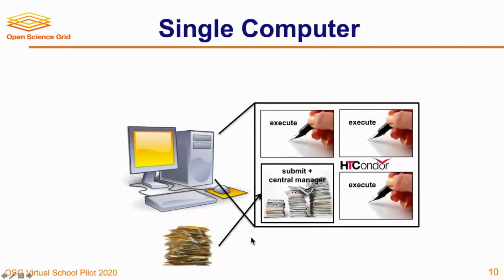But the same paradigm can work on a single computer, where the queue, or the parts that are on the submit server, is on that computer, but the other processors can be designated as available slots for computing. And the central manager in that case is pretty light. It doesn't have to think so hard about just the cores on a single server. So Condor is sometimes used to scavenge resources on pools of desktops and make those into a virtual cluster.